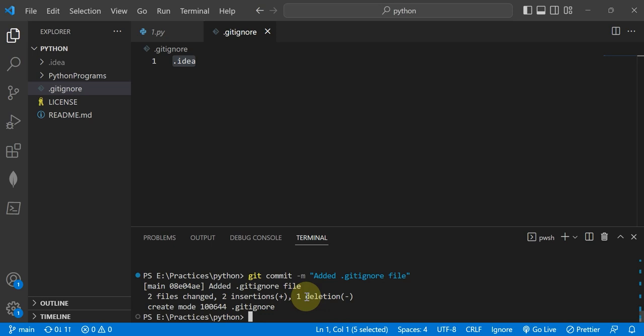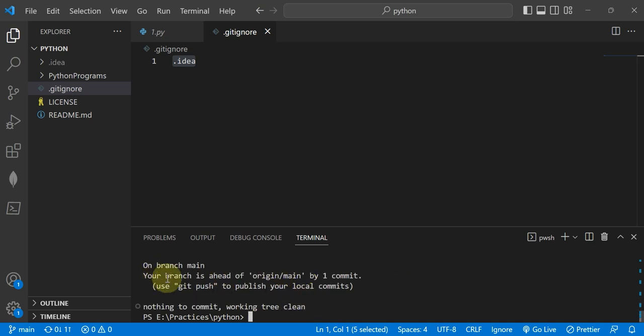So when you check the status again, git status, you see on branch main, your branch is ahead of origin/main by 1 commit. So it means in this local repository, we have saved the changes, but we have not applied the same changes to our remote repository.